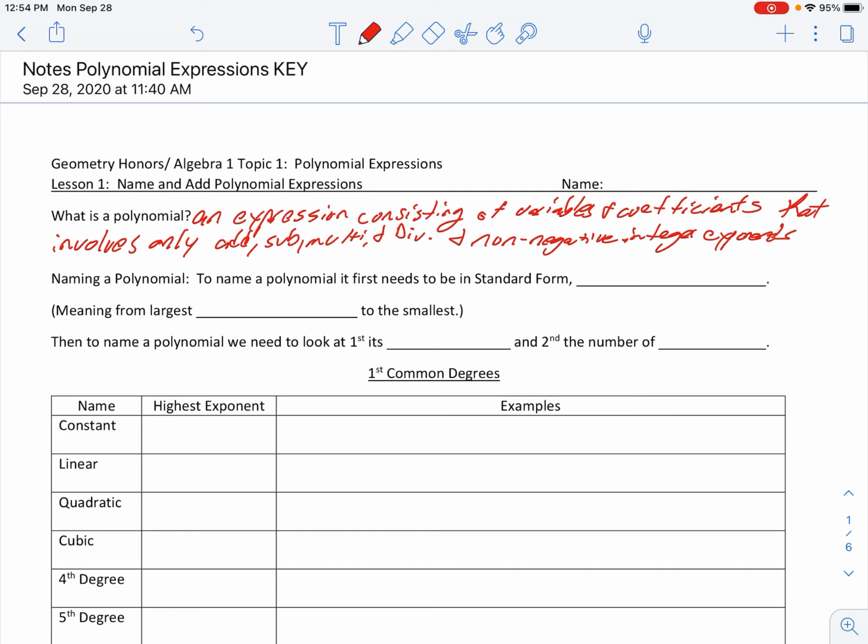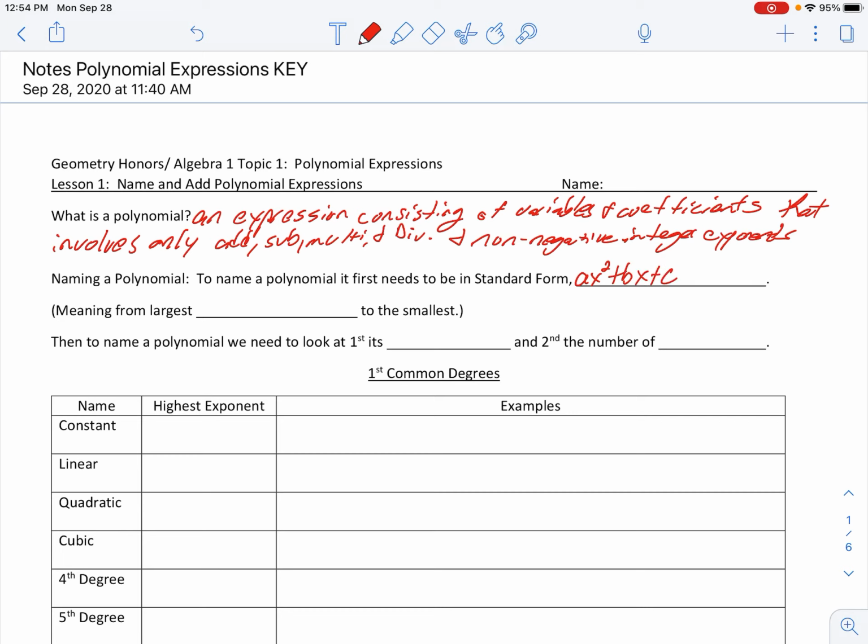Okay. So to name a polynomial, we first have to make sure we can all speak the same lingo. To name a polynomial, it first needs to be written in standard form. Just like you have a first name and last name, usually you introduce yourself as, hey, Dave Dresch, or Benjamin Dresch, or Eloise Dresch. Same thing with a polynomial, we need to make sure it's in the correct order.